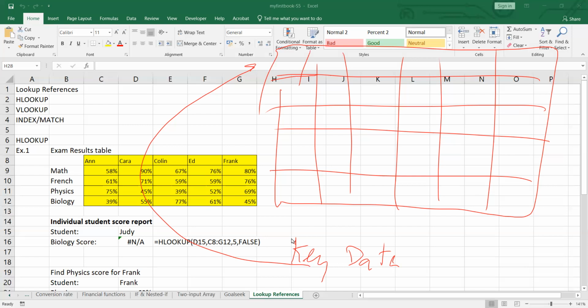If you match your key data with the first row, for example, your first row has the student IDs A, B, C, D, E, F, and your key data is C. The way we do it is we match your key data with A. If A is not the one we want, you go to the next one, B. If B is not what we want, it goes to the next one, that is C. So the value that you want to search for is located in the first row. It spans horizontally.